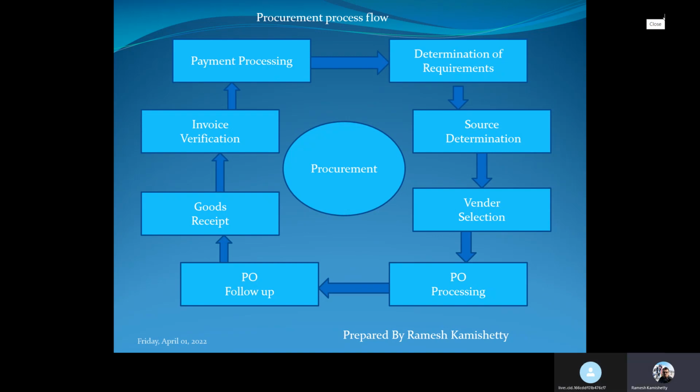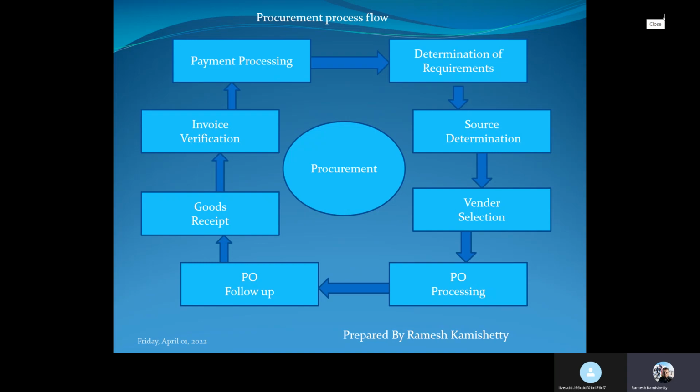After that, if they find 10 vendors, the purchase requisition will be converted into a request for quotation, RFQ. So the purchasing department will convert the PR into an RFQ. The request for quotation has all the details: material, quantity, when the material is required, but without the price. We don't know the price yet. First, we will send that RFQ to the suppliers.